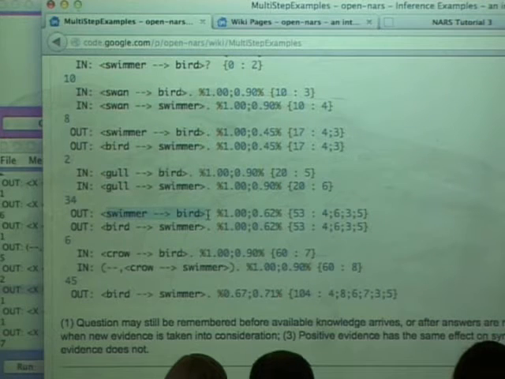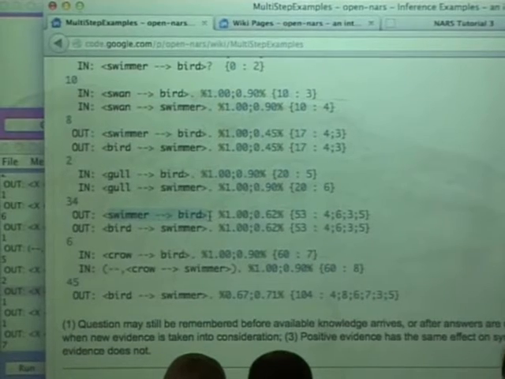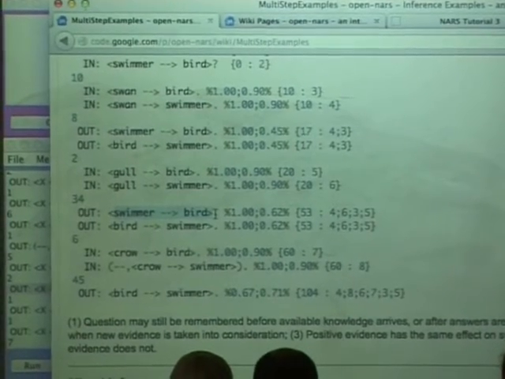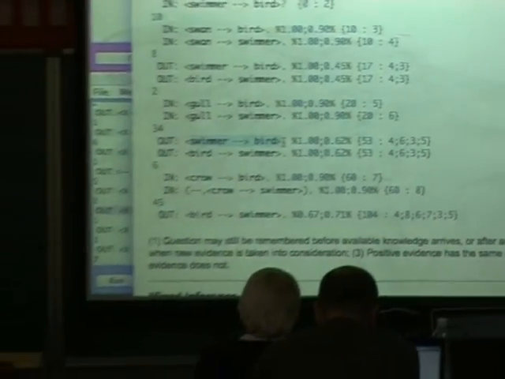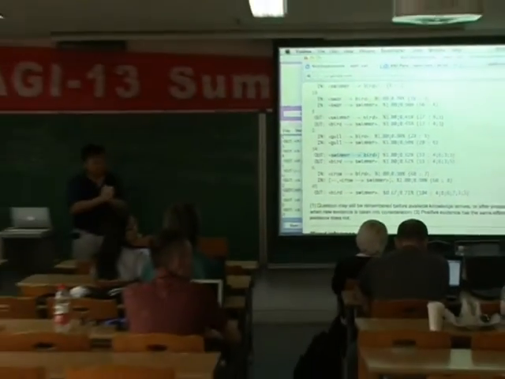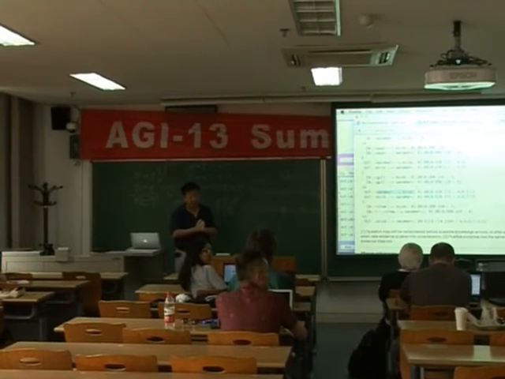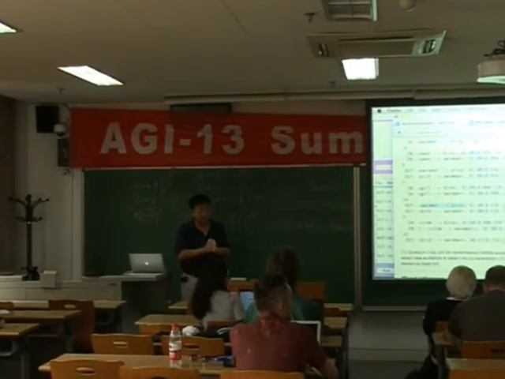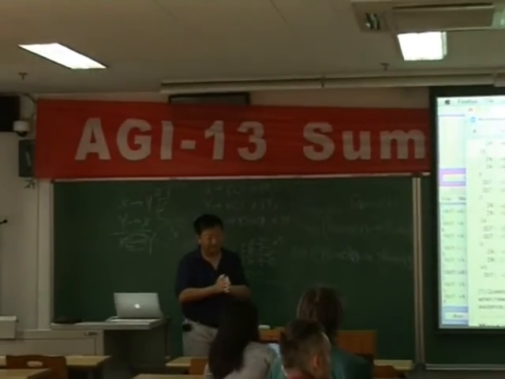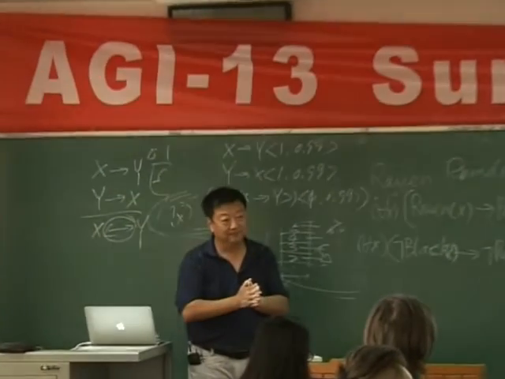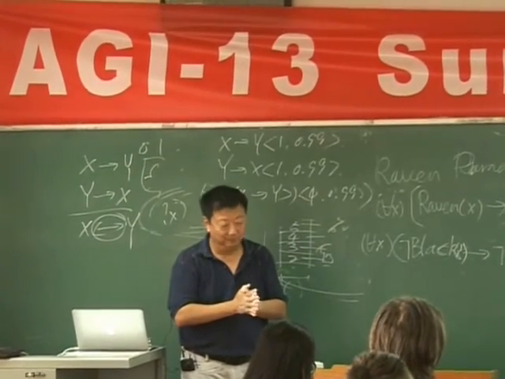Question? This is really, really cool. But if you turn it into an AGI, you make a robot, it's got two little eyes and an arm and all that sort of stuff. You're going to be feeding input into NARS. Because what you're doing here is feeding high-level concepts into it already and pulling high-level concepts out. How are you going to get robotic input or robotic output out of this sort of thing?